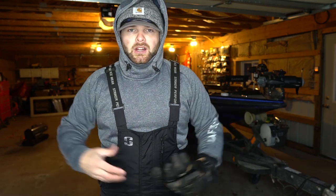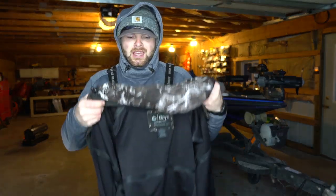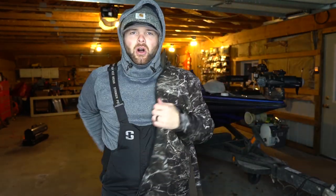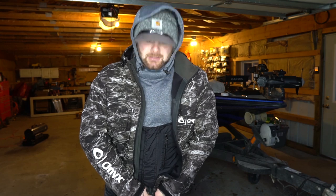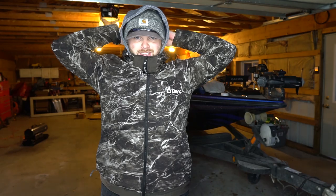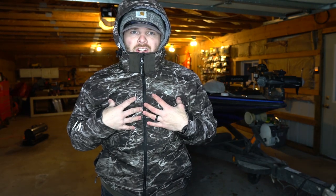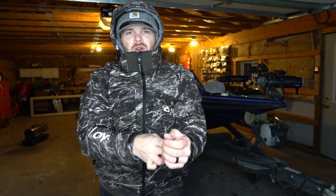Now let's talk about the outer top I'm wearing — and this is where I get really non-specific. The jacket I wear is an Onyx raincoat — actually a light weather raincoat. All I'm looking for is something to break the wind. All that inner apparel is wind resistant, but this jacket is windproof. Wind is not going to get through this jacket. I can zip it all the way up, cover my face and head, and now I'm ready to go. No wind is getting through, I have all my warm gear underneath, my core is protected, and it's really lightweight. Keep the wind off you, keep the heat in — it's going to be perfect out on the water.